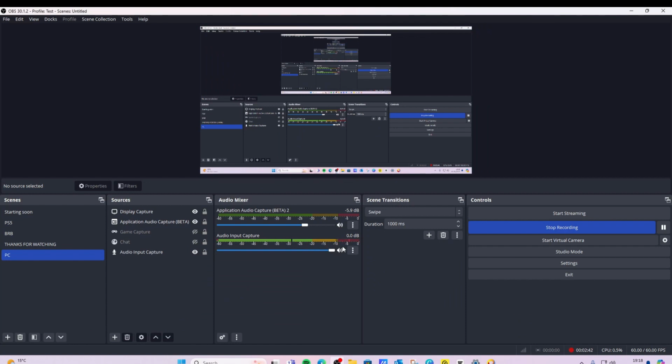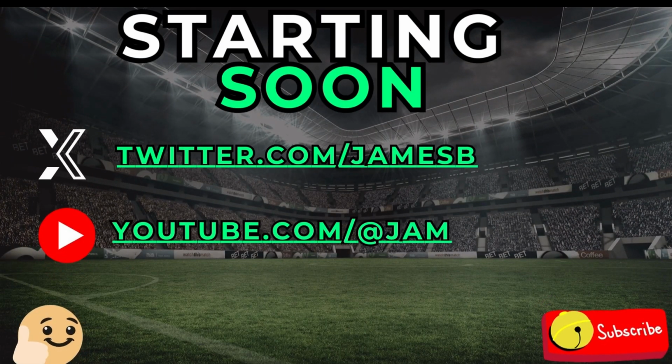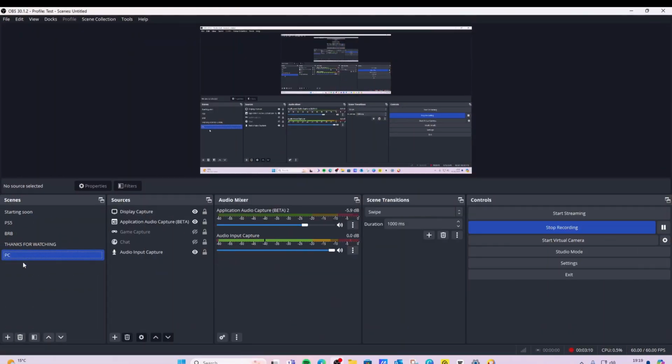Once that's downloaded and you've opened up OBS, you will have a screen similar to this, but not quite the same. I think it gives you one scene set up on the left-hand side with no sources imported. First and foremost, either change the scene name or just delete it and add a new one. To delete a scene, all you need to do is click on it and press the delete button. So if we're on PC, I just realized I went to starting soon, which is what you guys would have seen. To delete PC, click on it, press the little trash can down here, and that will delete the scene.